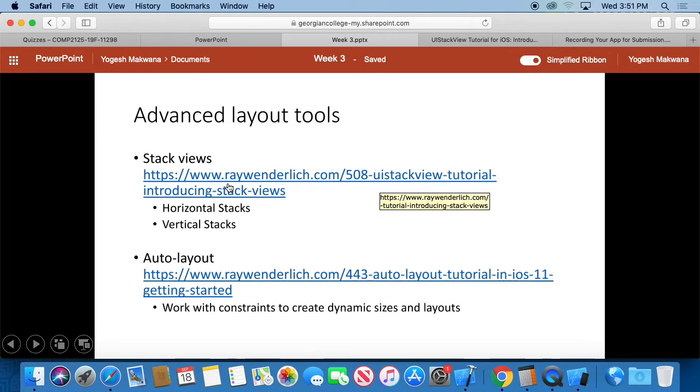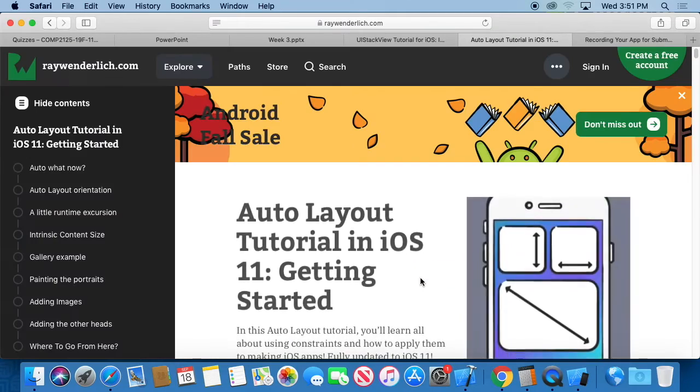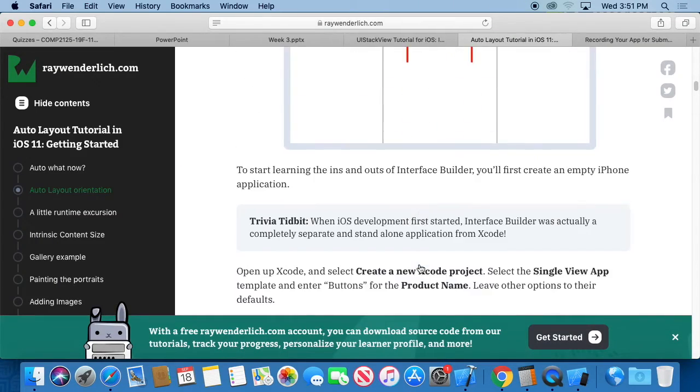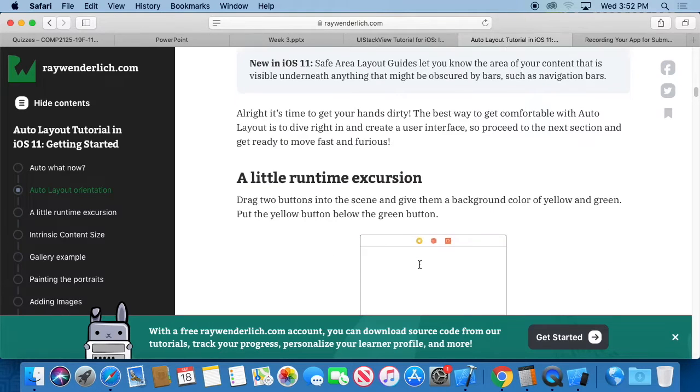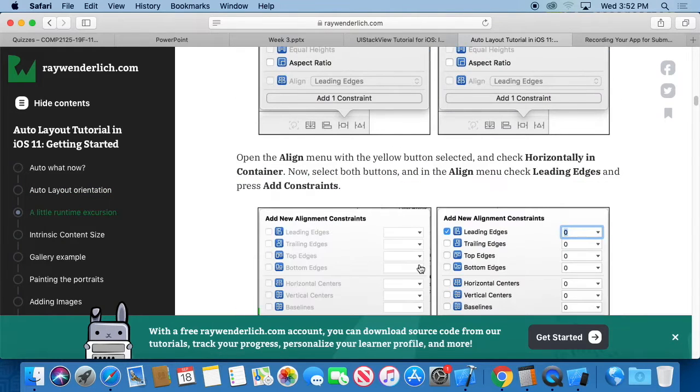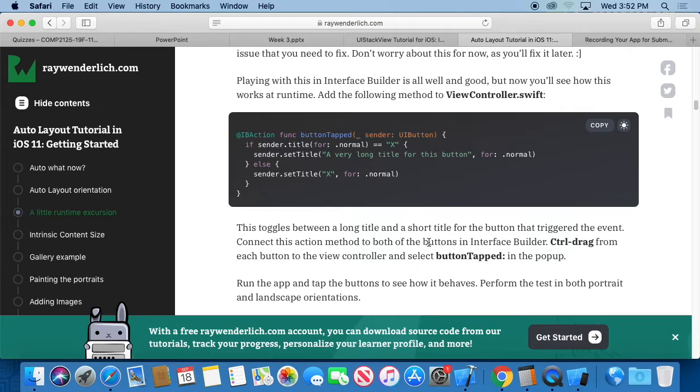And this particular website, Ray Wenderlich, comes up often. If you're looking for tutorials on Swift especially, you will see that this will come up often, and their tutorials are very good. They have a tutorial on stack views and auto layouts. I'm not going to be going through the tutorials, but if you are curious and want to see more details, explore it even more, just go through these.